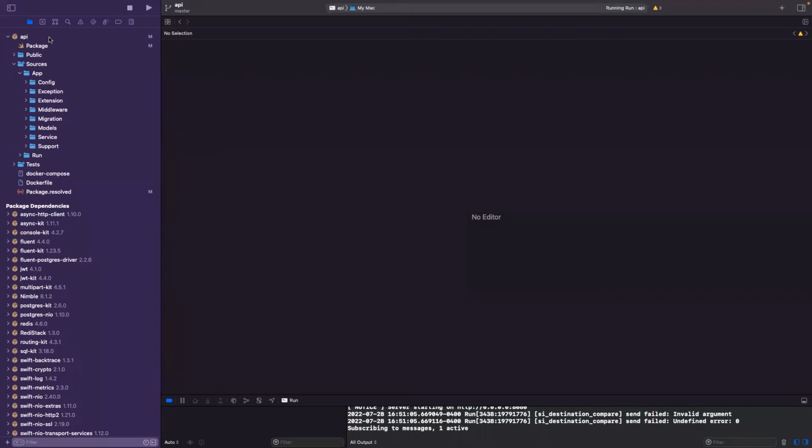So what that means is you can take this package and deploy it anywhere, whether it's Heroku, AWS, Google Cloud, Azure, all of these different cloud providers have the ability to easily deploy one of these Vapor packages, especially on Heroku. Typically, whenever I've developed a backend solution in Swift, I've deployed it on Heroku because it's really, really simple.